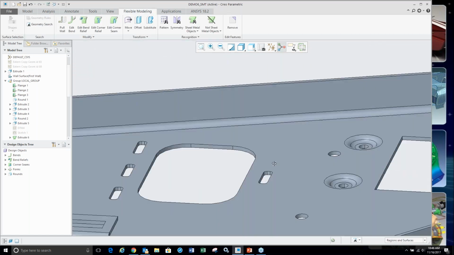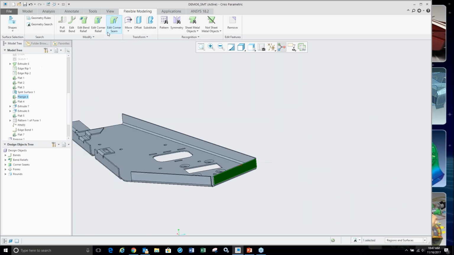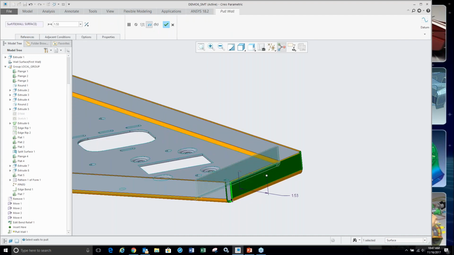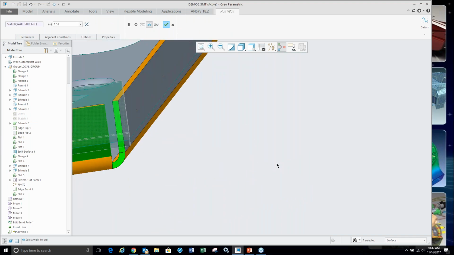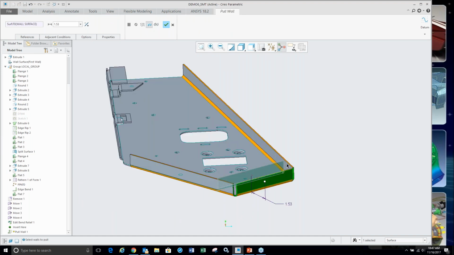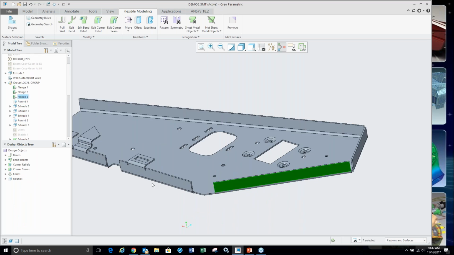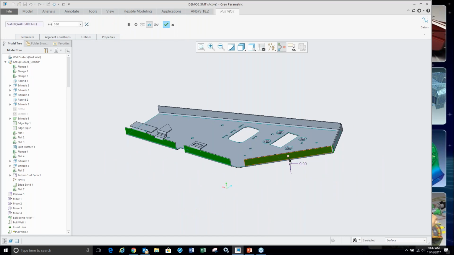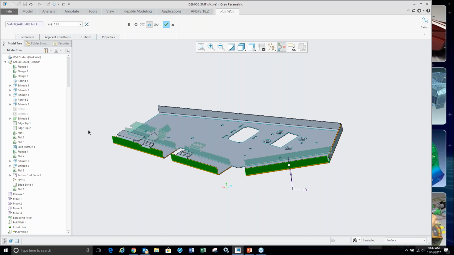So it doesn't matter, again, if the sheet metal part is done in Creo or not, you do have those options. Or maybe I want to pull the wall. When I pull this wall, you see how it's still keeping the seam, the corner relief, whatever you had defined. It's really not doing an offset. It's identifying those geometries. Same thing here. If I were to select these surfaces and then do a pull wall, as you can see, it is still moving all the other geometry along with it.